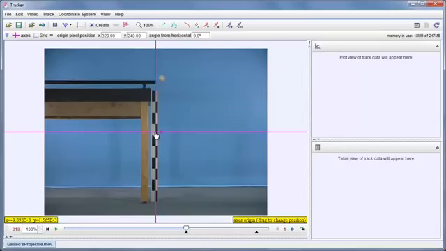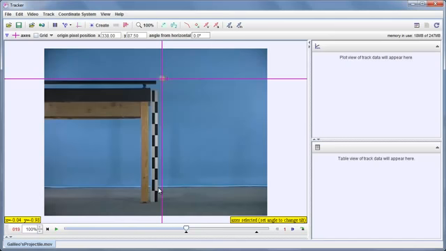Now, it's not critical, but it's convenient for me to, for example, place the origin so that the initial position of the ball is right at the origin. In this case, the video is well aligned with the table, so it's a horizontal table, and that sure looks like the line that defines a horizontal line in Tracker is pretty parallel to that table. So we're just going to leave that alone.